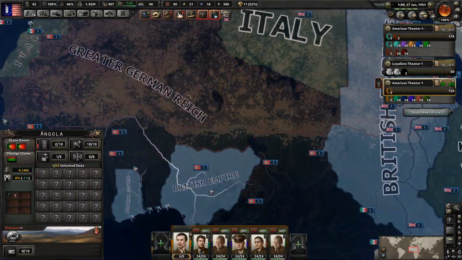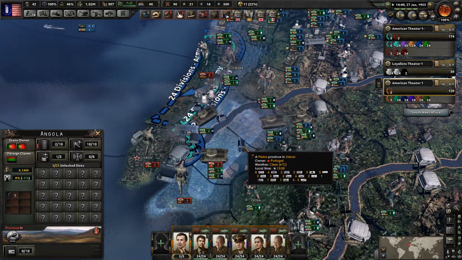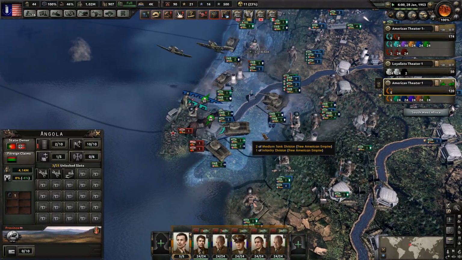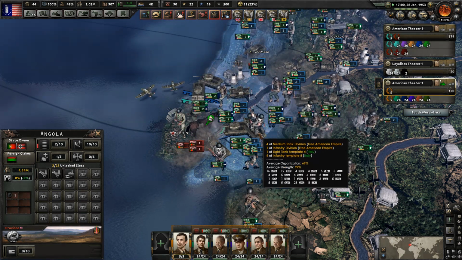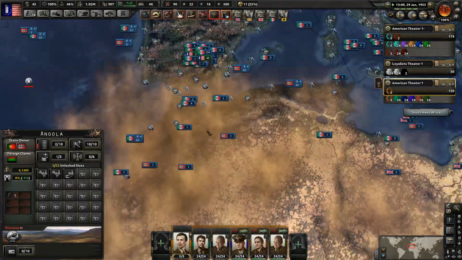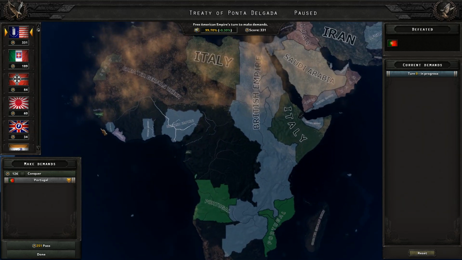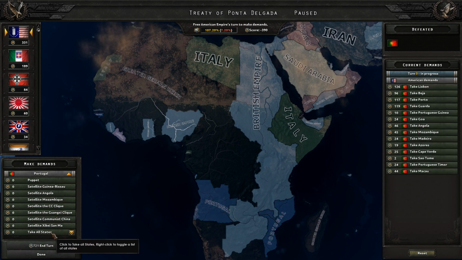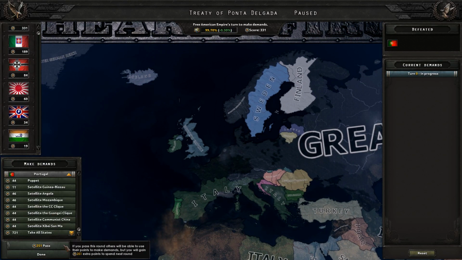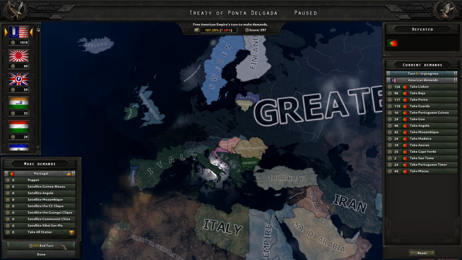Okay, yep, they're moving in. All right, good. All right, yep, Portuguese have been overrun. Alright. And I'm going to take all states. We can't take all states. There we go. Take all states. End turn. Done.